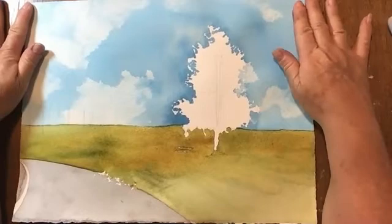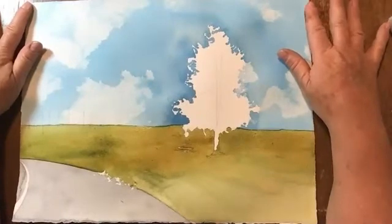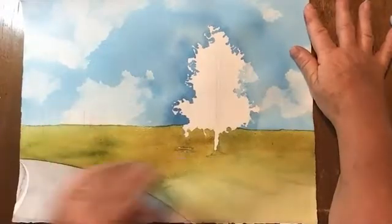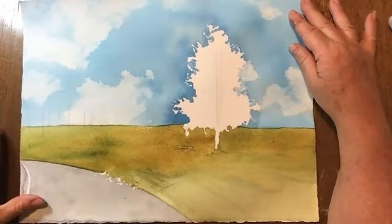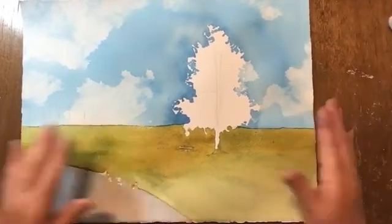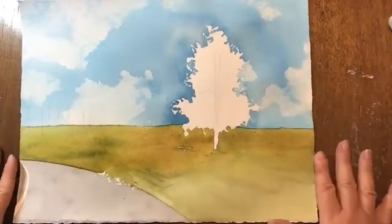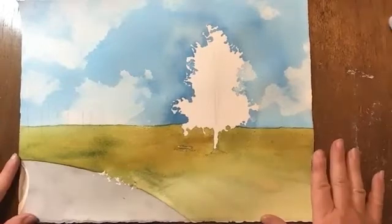But you want to get a nice absorbent paper. You should use a minimum of 140-pound paper, because that's thick enough to give you the absorbency that you're going to want in your actual painting. If your watercolor paper is too thin, it will buckle, and not only will it buckle, but it will puddle. Your paint on the paper will puddle because it's so thin, it doesn't absorb. So your paint just lays on the top of your paper, and you don't want that either. You want the paint to suck down into your paper. That's the purpose of watercolor paper.